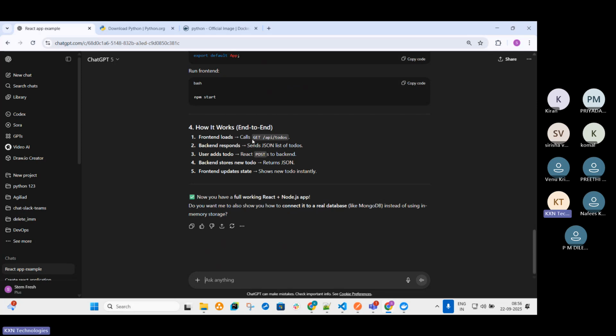How it works: front end loads, calls get API, backend returns the to-dos, user adds a to-do, backend stores a new to-do, front end updates state. Now we have a full working example.